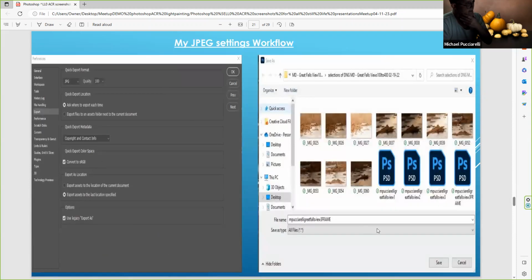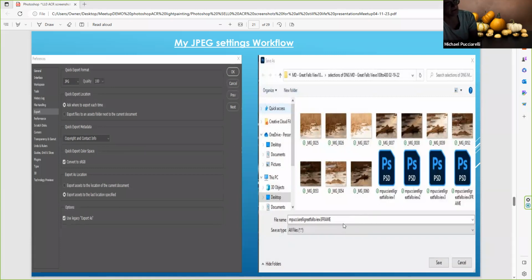So when I save a JPEG, I do a quick export where quality is 100. And when I convert to sRGB, it'll save the metadata. When I click on the action, a prompt will come up, and I've got to find where to save it.